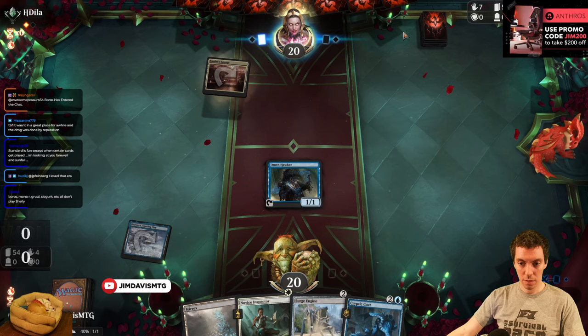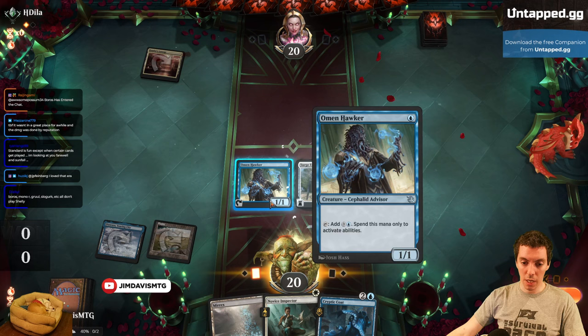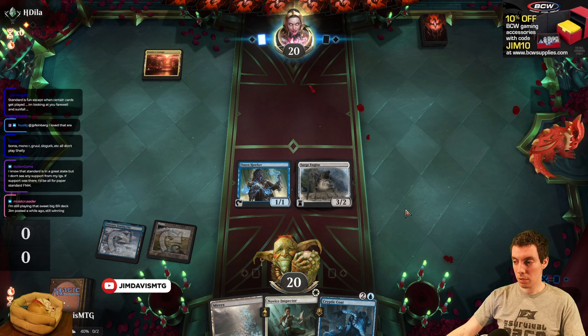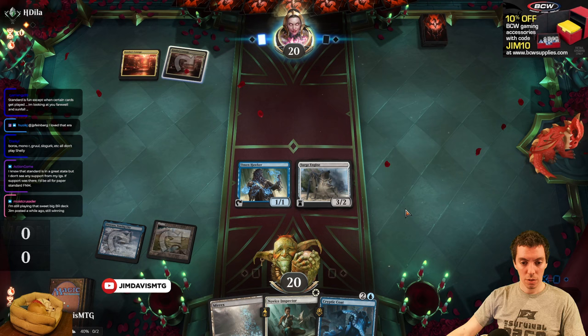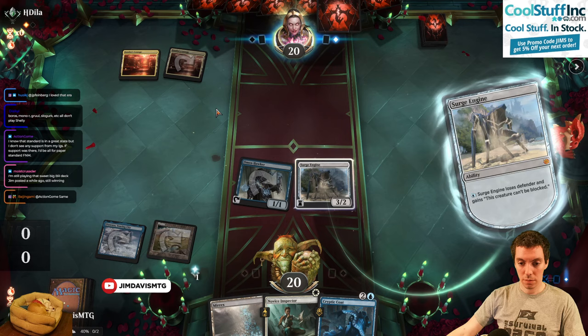All right, drawing out planes is great. That's a huge hit. So let's play Surge Engine. Pump it up. Pump the engine. Cryptocoat next turn's great too. They have a Cut Down? Maybe yes, maybe no. Fire it up. Cut Down. Great. I think it's good for us. Even though we mulligan, I think it's actually pretty good for us.